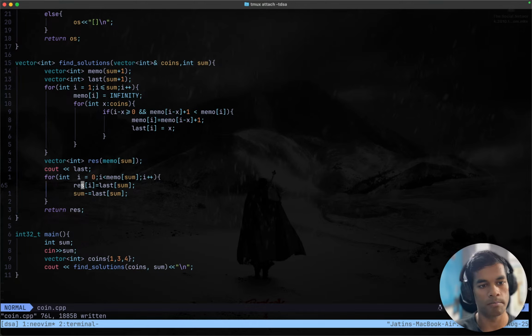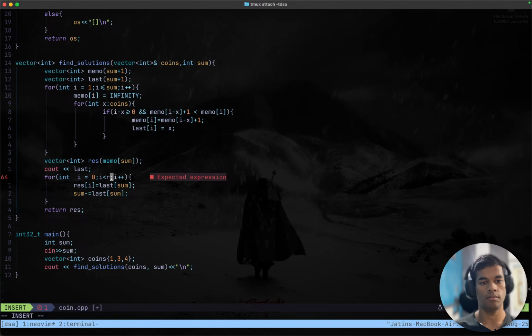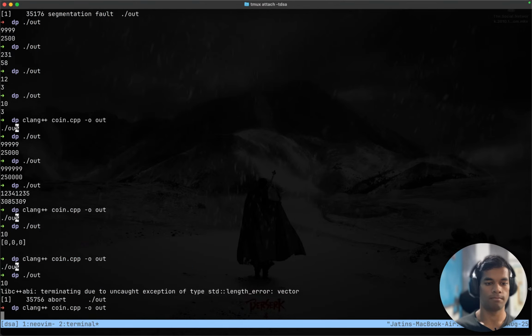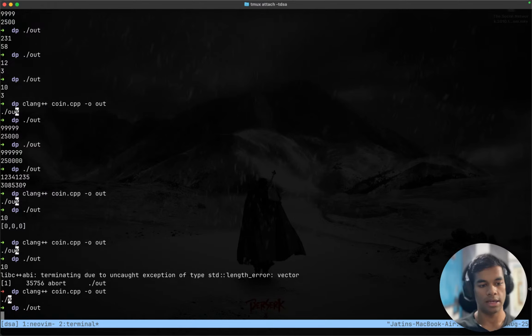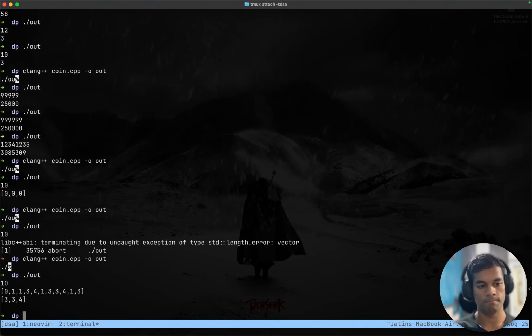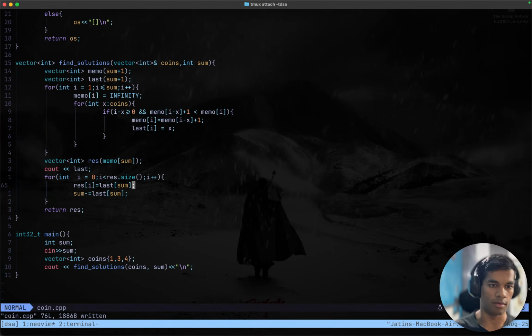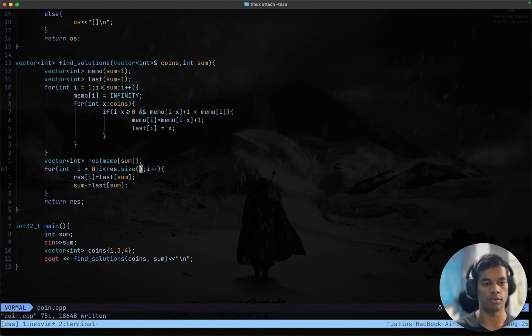Maybe in this case, when I'm doing this, memo[sum] is the number of coins required to get to a sum of this, right? Because sum is changing. That makes a lot of sense. Res.size. And for 10, we outputted this thing which shouldn't be there.